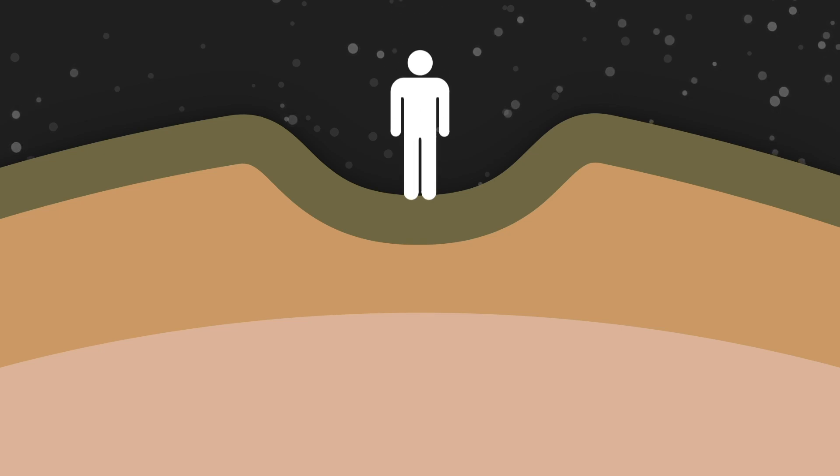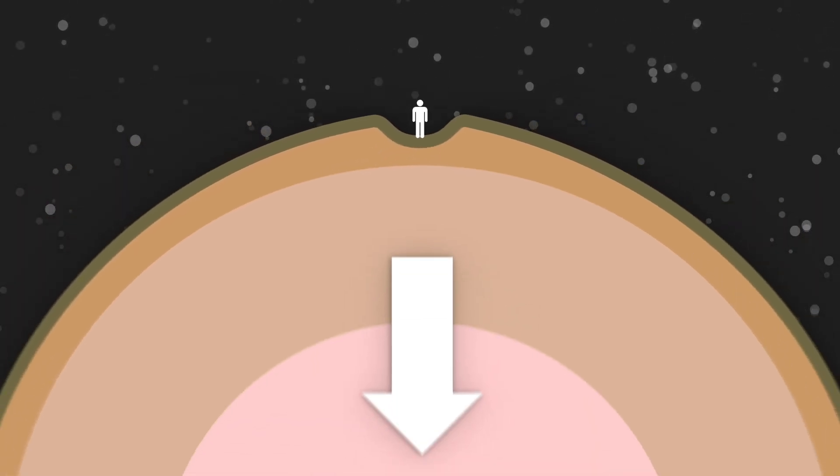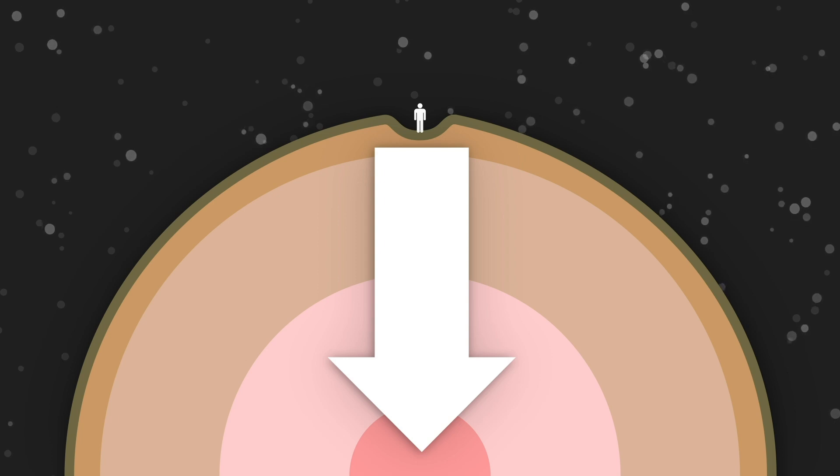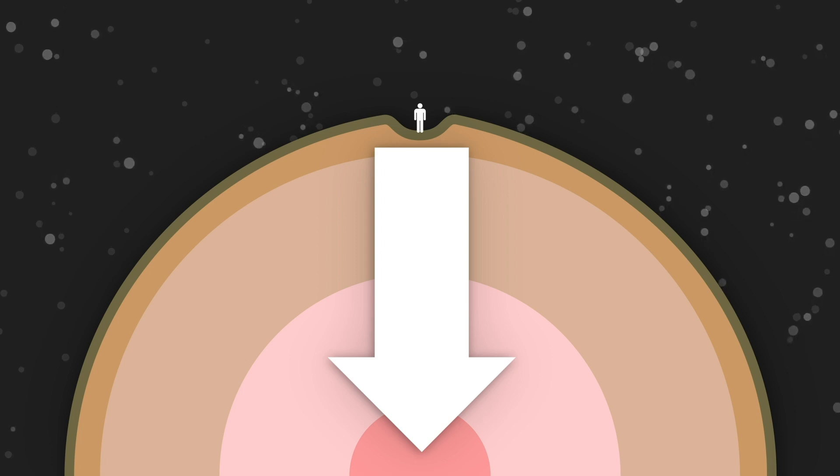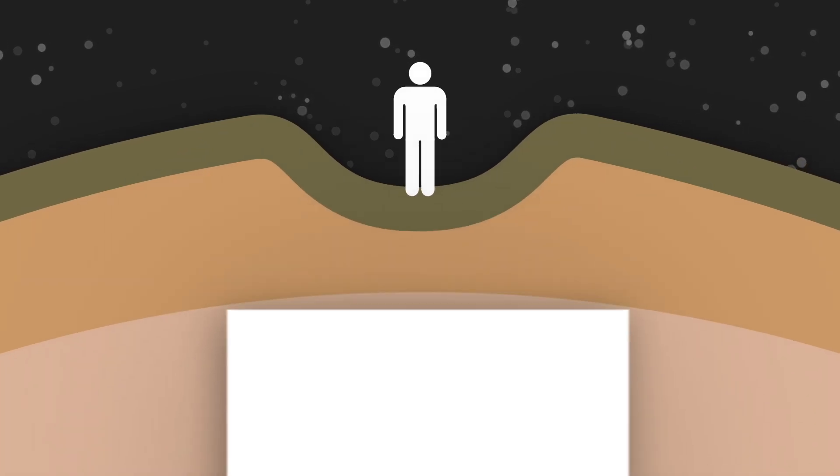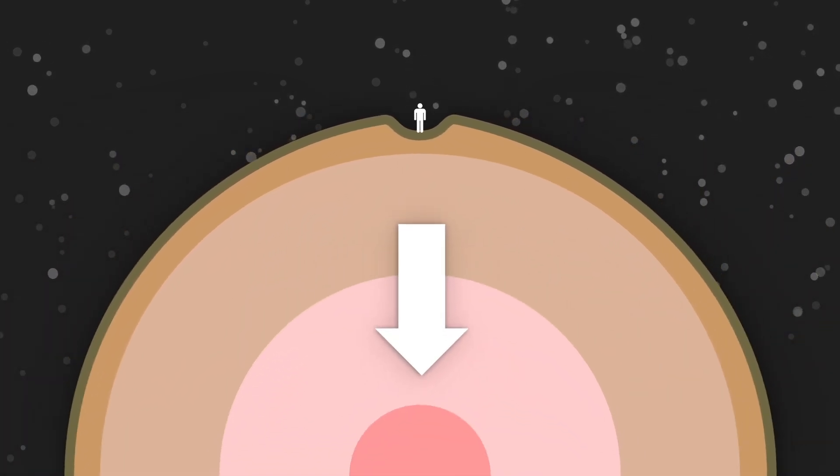Now, it's important to note that when you're in the dent, you're also closer to the center of the earth's gravity, which makes gravity stronger. After all, the closer you are to something, the stronger the gravity, but in this theory, the loss of gravity caused by the reduction in mass below you is more than the gain in gravity resulting from being closer to the earth's center.